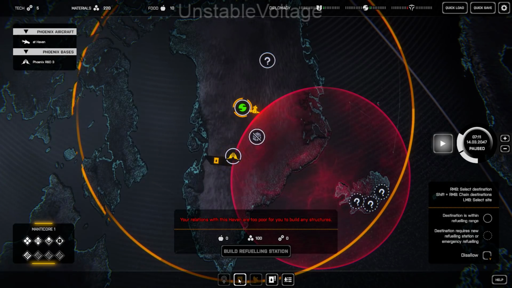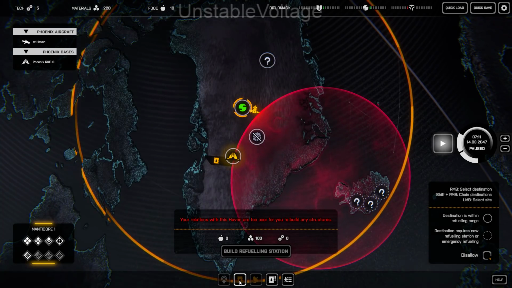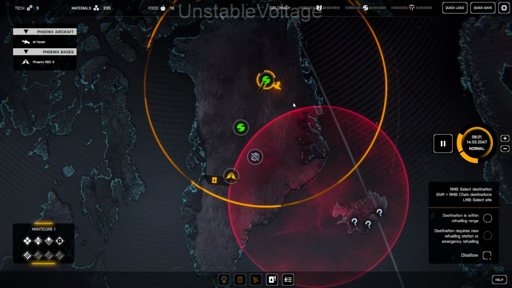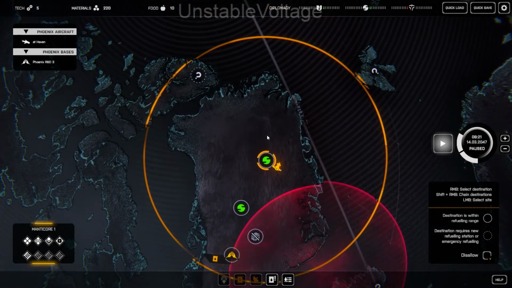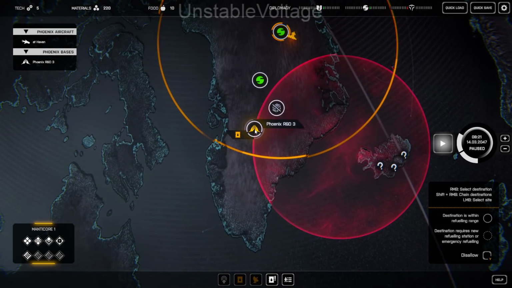So you can get +100 or -100 diplomacy, and that affects what you're allowed to do. So for example, if I wanted to build a refueling station here, I can't do it because my reputation with Synedrian, or at least this particular haven, is too poor. They won't let me build anything there because, you know, they don't particularly like me. So let's move a little bit further on, and we've got another Synedrian base. That's hardly surprising given the fact that they all do tend to clump up.